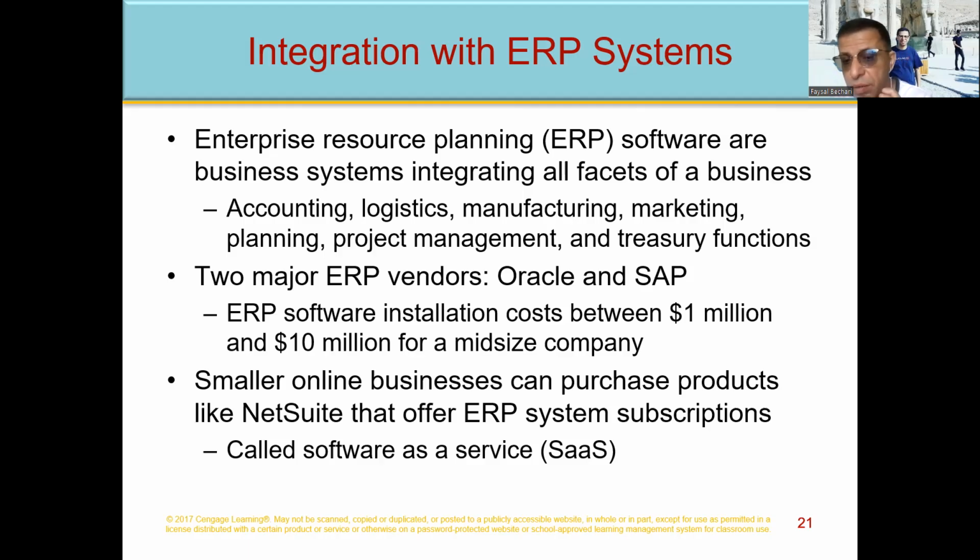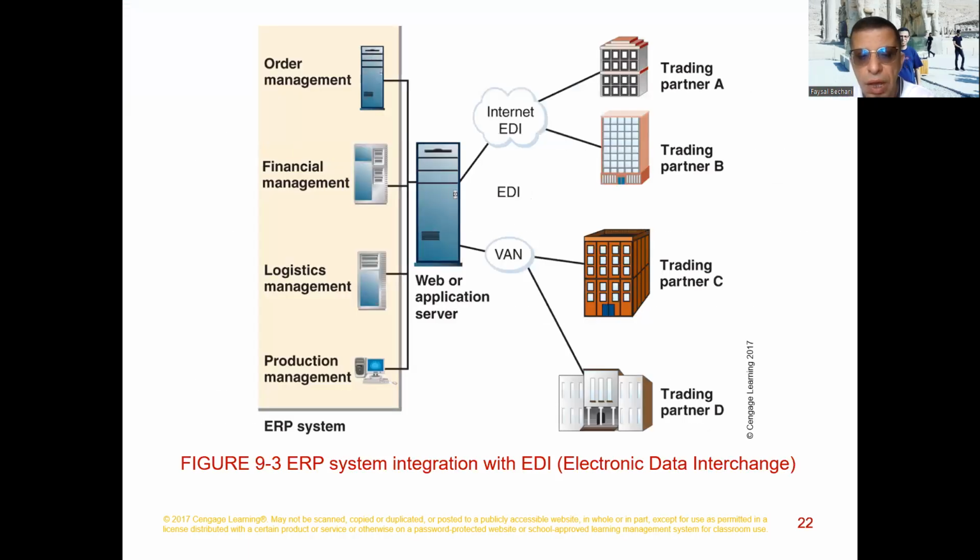Smaller online ERP products like NetSuite offer ERP system subscriptions, or you can use Excel if it's too small, which is called software as a service. We'll talk about the difference between Oracle and NetSuite, which is Oracle NetSuite, owned by Oracle. And this is how the ERP system integrates with electronic data interchange. We can look at that.